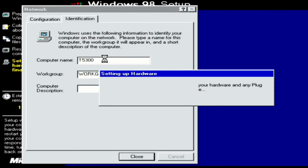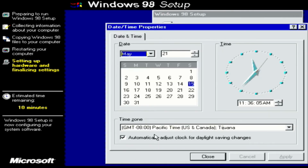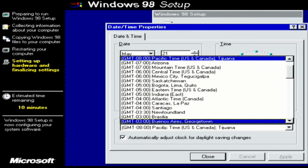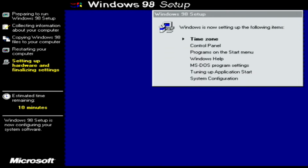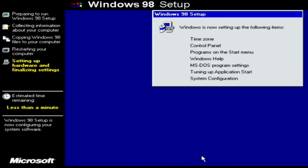So this is the first thing we'll be asked to do as we go through this part of the setup process. I'll speed it up again. The next thing you get to do is choose your time zone, so go ahead and do that. That's great. And then from there, it'll finish up its other items in the checklist and restart.